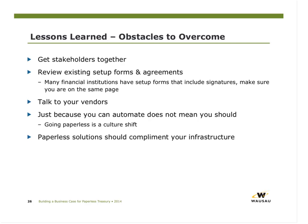Stakeholders need to review the current major pain points everyone points to first, the documents. The documents you generate, both the setup forms as well as the agreements your clients are executing, to make sure that everyone is on the same page. Each of these documents have a purpose. We have seen setup forms turned into agreements, which turn good processes into bad fast. Do not be afraid to change your current agreements or move forward with a master agreement.